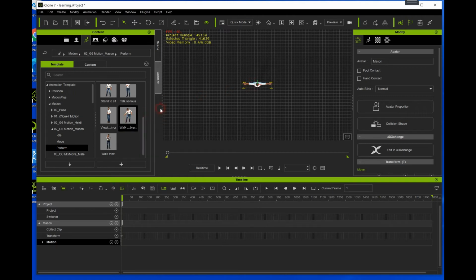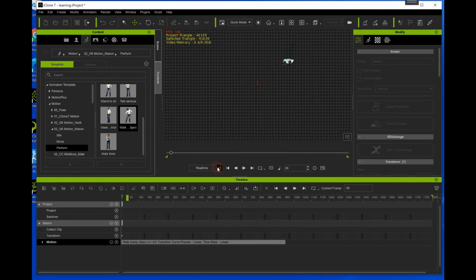Press the W key to enable Move Mode. If the iClone gizmo does not appear, press Ctrl Q. Now click and hold the X direction arrow to move Mason slightly away from the initial position. Similarly, move the character away in the Y direction. Then apply the same motion clip and you will find nothing different. Mason will start to move from the new location very smoothly. This is again what we expect as normal.